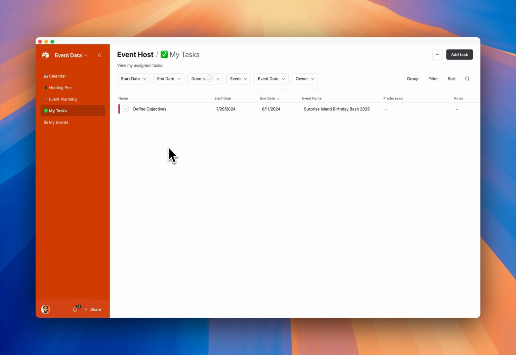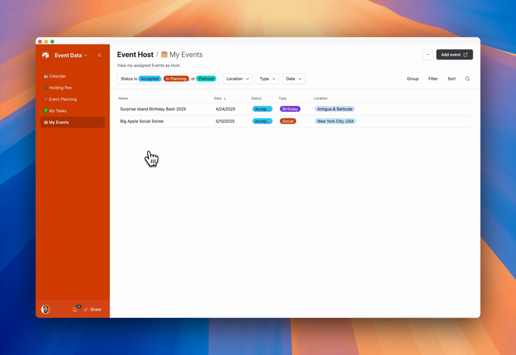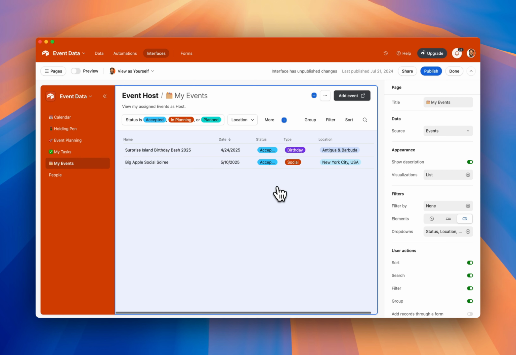So to make that happen, Airtable's interfaces has a very unique feature where we can filter each of these pages to only show records that are relevant to that particular user. So since this task was assigned to me, I can filter this page to only show tasks that I'm the assigned user for. Same process that happens for our events. And this is pretty self-explanatory based on what we just explained about the task view, so I won't go into too much detail about this. So this has been a quick demo of how you can visualize data in Airtable using interfaces.